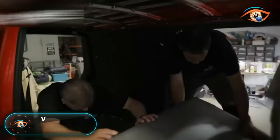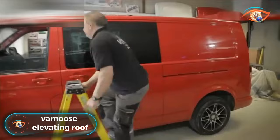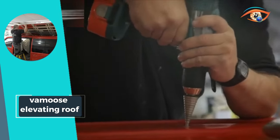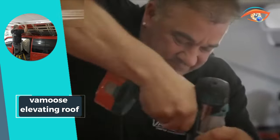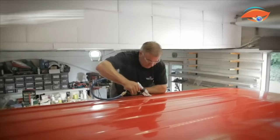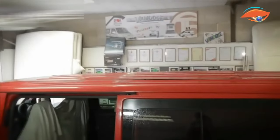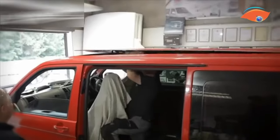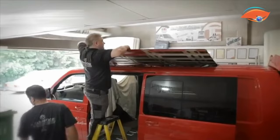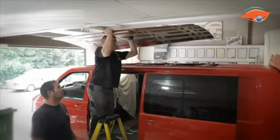The Vermoose Elevating Roof transforms your standard van into a versatile haven, providing an innovative pop-top solution for on-the-go comfort. With the ability to raise the roof, occupants can enjoy standing room, and the deluxe bed option adds sleeping accommodations for up to two adults. Crafted from premium-quality extra-lightweight material, this elevating roof is a testament to durability and functionality.